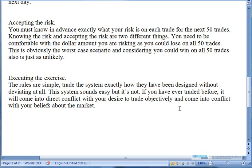Or sometimes you're feeling uncomfortable in the trade and you think it's a good time to get out when it's not. Taking the first 50 trades will get rid of all the initial mistakes in the market that you possibly could make. So basically what I say is model exactly what I do for the first 50 trades. Obviously then it'll give you a better understanding of how the market works, how the trades work, how you react to certain situations. And once you're comfortable with all that, you can write your plan to start trading with real money and follow your system.